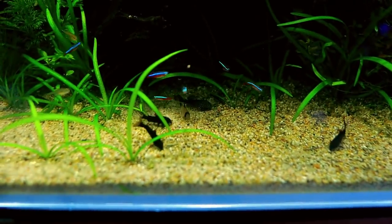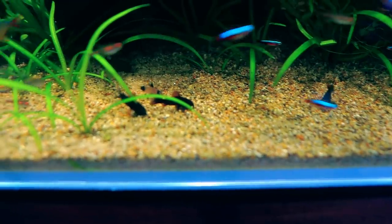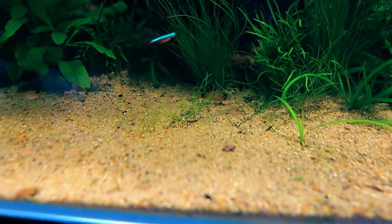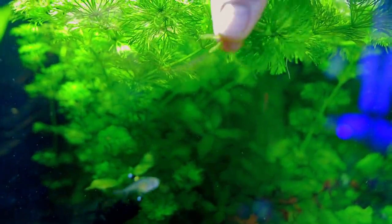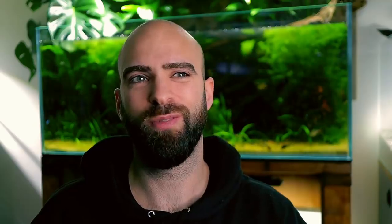The corys are going nuts now — there's the panda cory in the middle, then the black Venezuelan corys, and at the back you can see the bristlenose as well. Another panda just hiding away over here, and what appears to be a stray piece of pearl weed even though I haven't planted that in this tank.